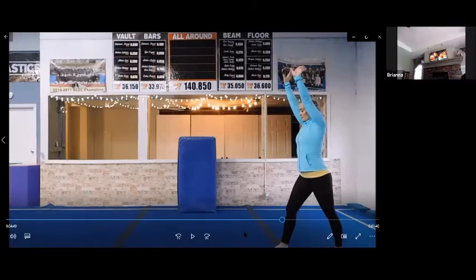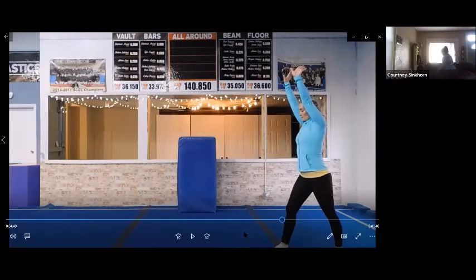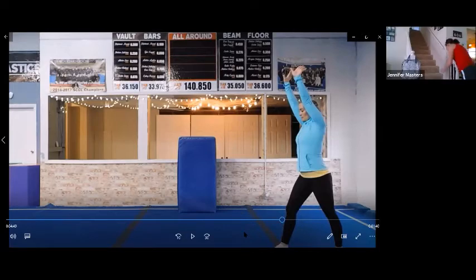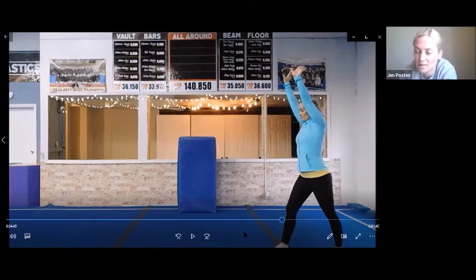Five of them, and they snap into that plank, okay? Land in that push-up shape. Nice tight legs. Think about this as your back handspring, okay? If you do the step, it'll be perfect. Good. You can put your feet as high as you want. Wait, should I put my hands on the first step? No, put your hands on the floor. Just use the step to hold your feet. Then you can pick your height.